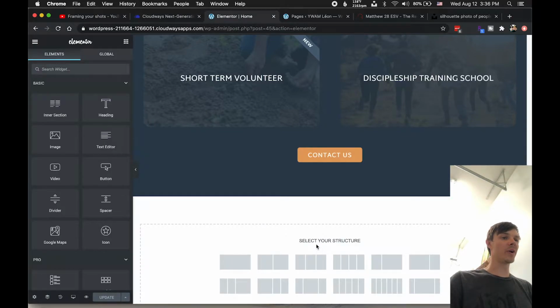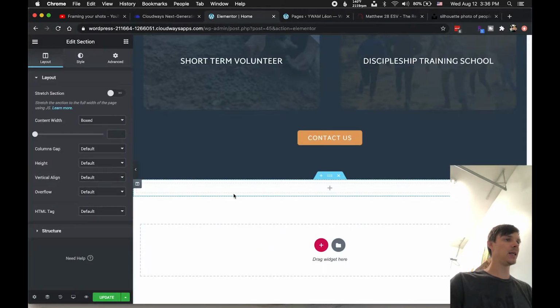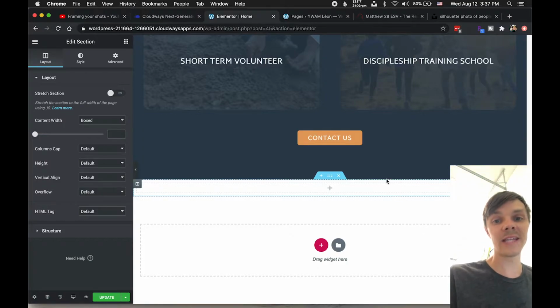So what we're going to do is just add another section right here real quick. And we're going to want basically no columns at this point. And there's a number of ways to do this. You could do 3 columns to get this center column to be where you want the text. Generally, like I said before in the other videos, you want to create a little bit of white space, or it can be blue space, or just space for text to breathe, space for your viewer to process the information and not get overwhelmed with text.